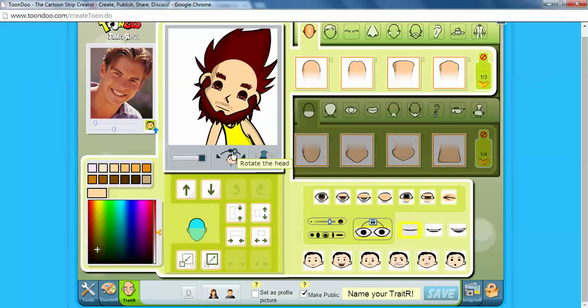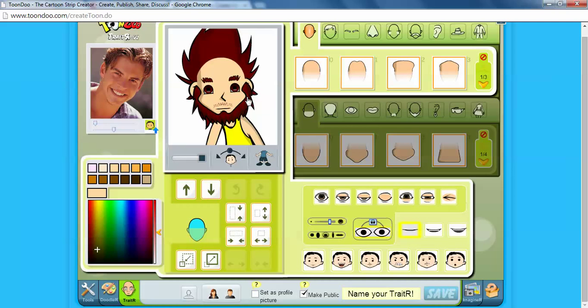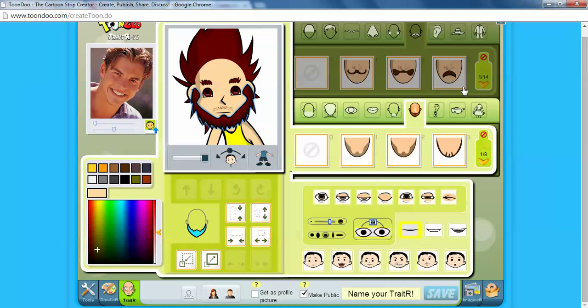I can rotate his head. I think we probably have options to change. So right here it looks like this is going to change his beard. If I pick here, now he has no beard at all, or we can go back to whatever of the options, and notice again that there's more choices. So I'm going to do no beard, so this looks more like a student.